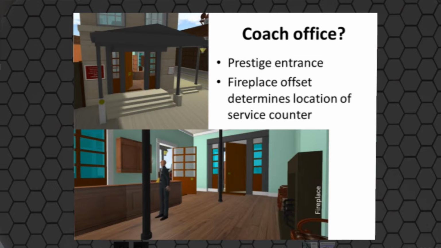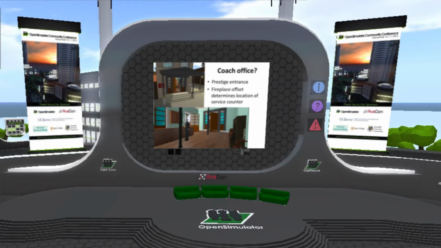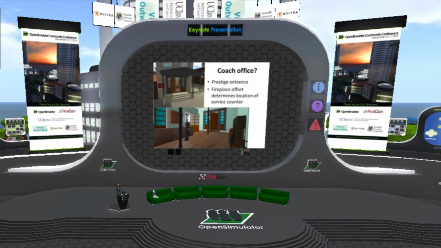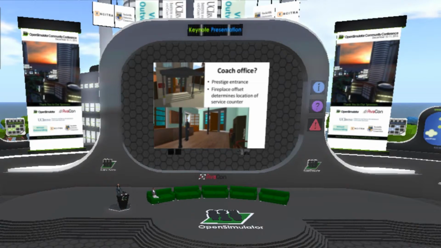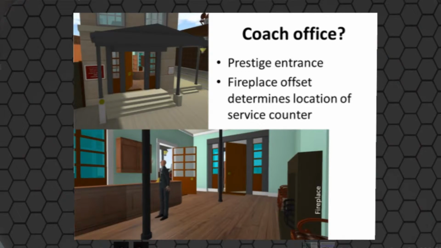But one of the key features was the need to give a premium experience to first-class passengers. So my assumption is that these people would be welcomed via that impressive portico at the front of the entry space, and they would go through to a service area. And if you remember, the chimney was displaced to one side, and that gives us a clue as to where the fireplace is located, and hence by extension where the actual service counter was. So this is guesswork, but it's interesting, and it has potential, as it were.